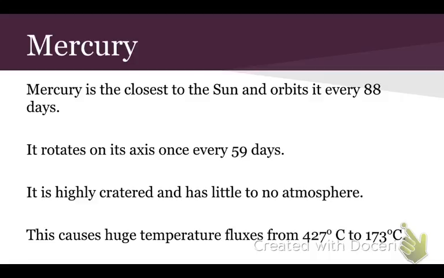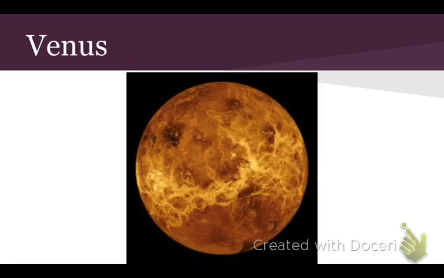Something important to note, when we say that it takes 88 days for it to go around the Sun, we define that as 88 Earth days, and it rotates on its axis every 59 Earth days. If you lived on Mercury, it would feel like it took 59 Earth days for the Sun to rise and set. And it would feel like it took 88 Earth days for it to go around. So there's less than 1.5 days to every year on Mercury, as we define our Earth days and years. Here's a picture of Venus.